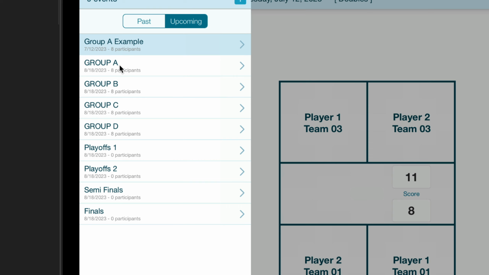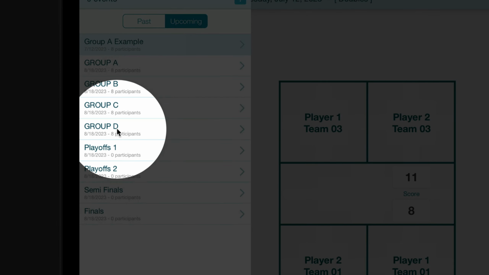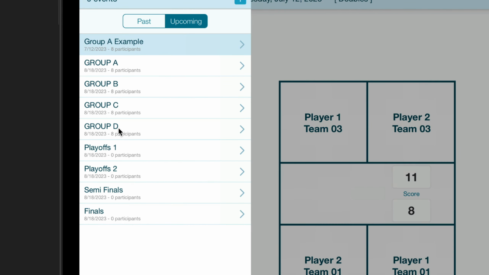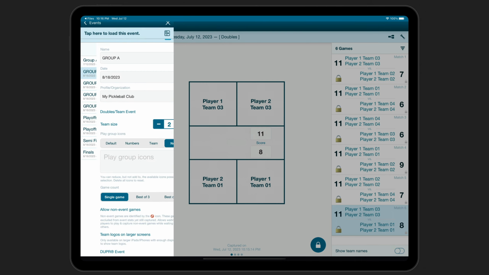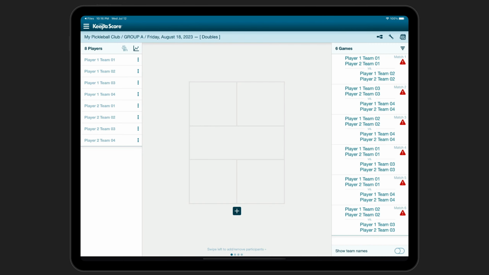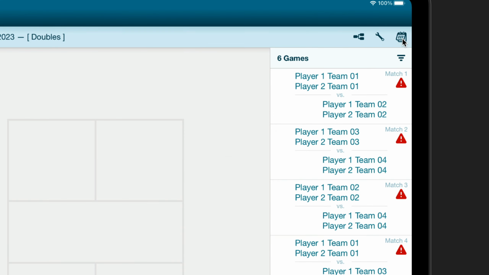Because obviously, if you've got your round robin of 4 playing on one court and you've got another on another court, you're going to be switching between each of these events, between A, B, C, and D, a lot as you enter in scores, because everybody's going to be bringing their scores to you at different times. So I'm going to switch to this group A of my actual event, and there it is right there.